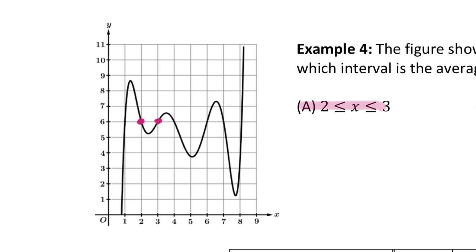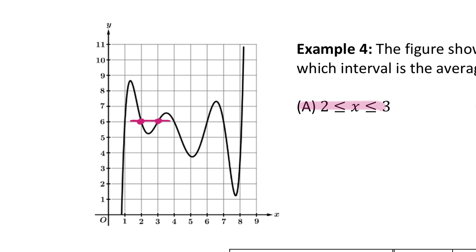Here's a question I expect to have. Ms. Quigley, you put those both dots at 6. So what do I mean by put a dot at 2 and put a dot at 3? X value. The x value 2 and the x value 3. Wherever the graph exists, when the x value is 2 and the x value is 3. Now you're going to play connect the dots, because secant line means that you're going to draw a line in between them. That is the secant line between them.